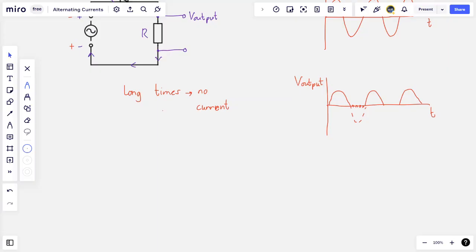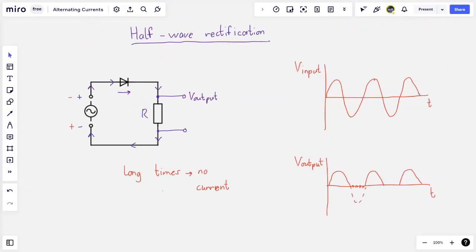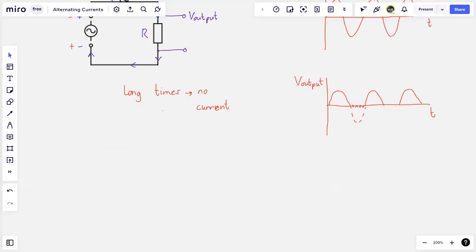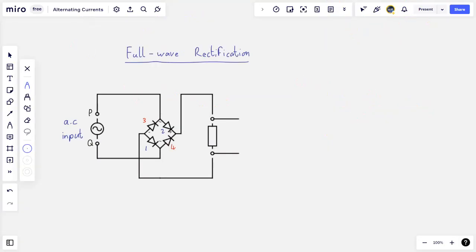So is there a way to rectify this? No pun intended, but there is a way to correct this with something slightly more clever, which I'll do more magic to show you. So, magic completed. This weird diagram here is what we call a full wave rectifier or a bridge rectifier. And this process is called full wave rectification. So there's no need to be afraid. Well, be slightly afraid. This is a little bit tricky, but I promise this is as tricky as it gets.